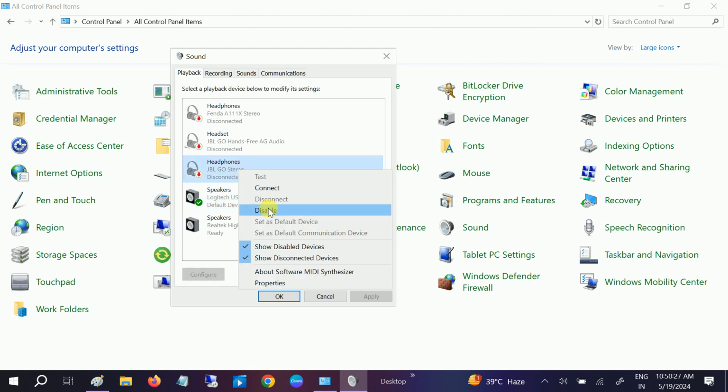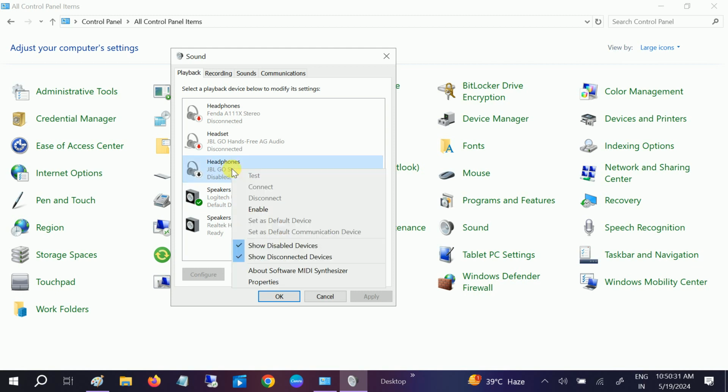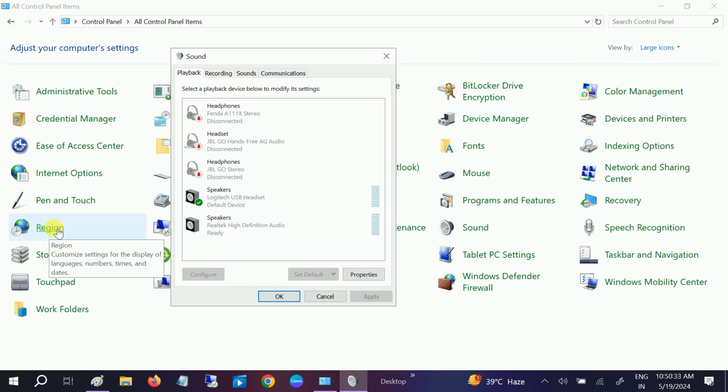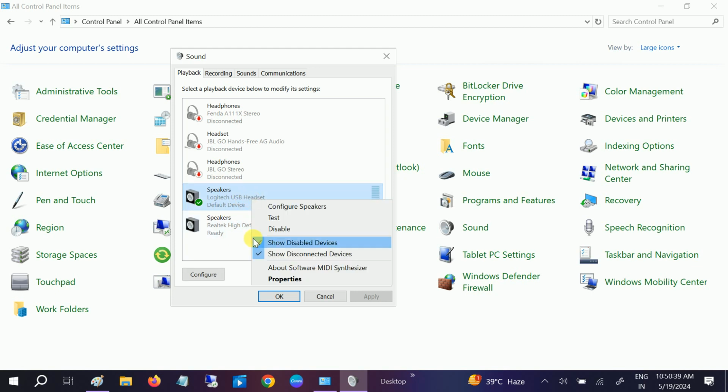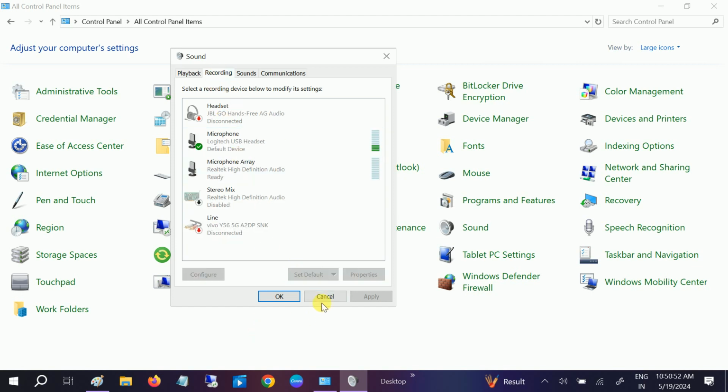Let's say if I disable this, it should be down here, so make sure it is enabled. In my case I'm using headphones, guys, so I cannot disable and enable this, otherwise the video recording will be stopped. But you can disable it or you can set the device as default, whichever you are using. So this is the second method to fix the issue.